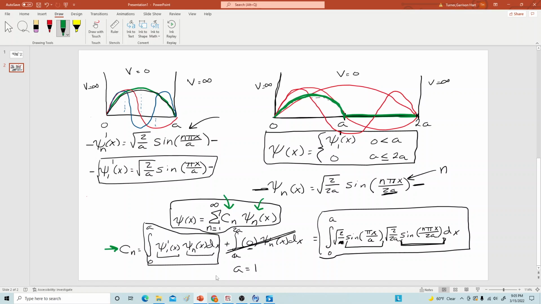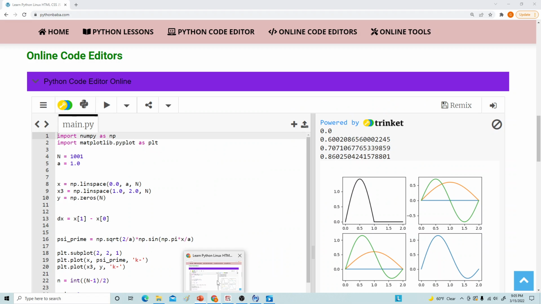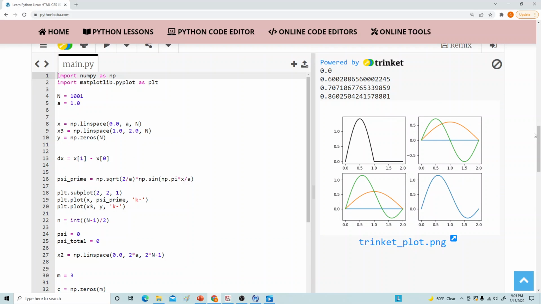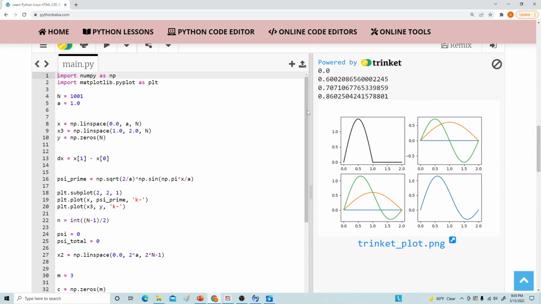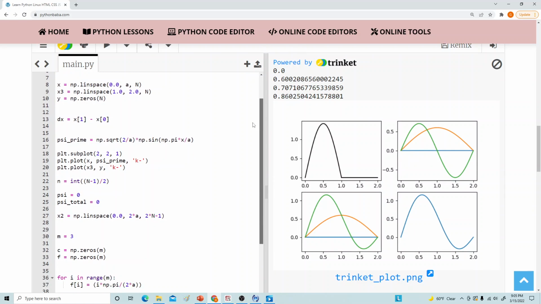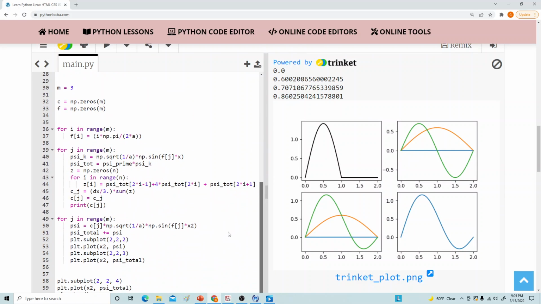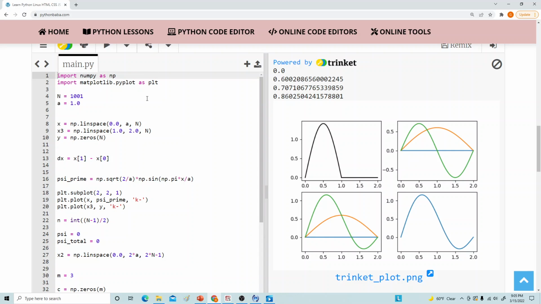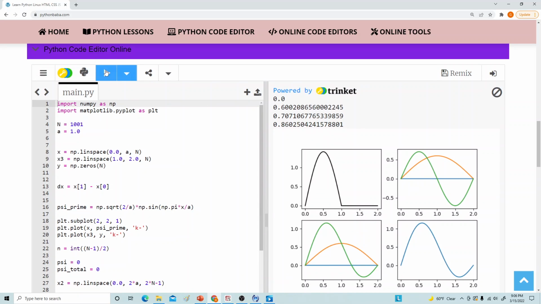So I've embedded some code in Python, and instead of typing the code out piece by piece, what I thought we would do is I would show you what the code looks like, and then we would comment on the code as we went along, so that way you can see exactly what I did and why I did it.